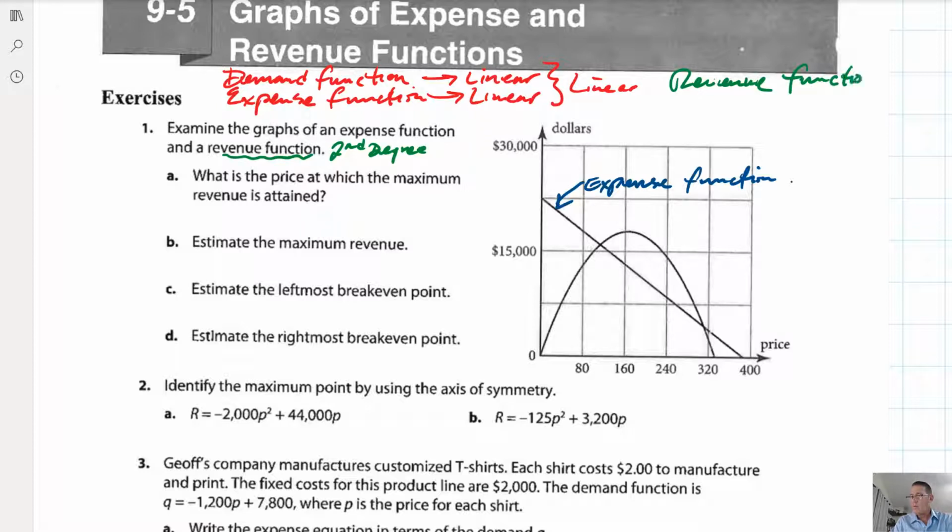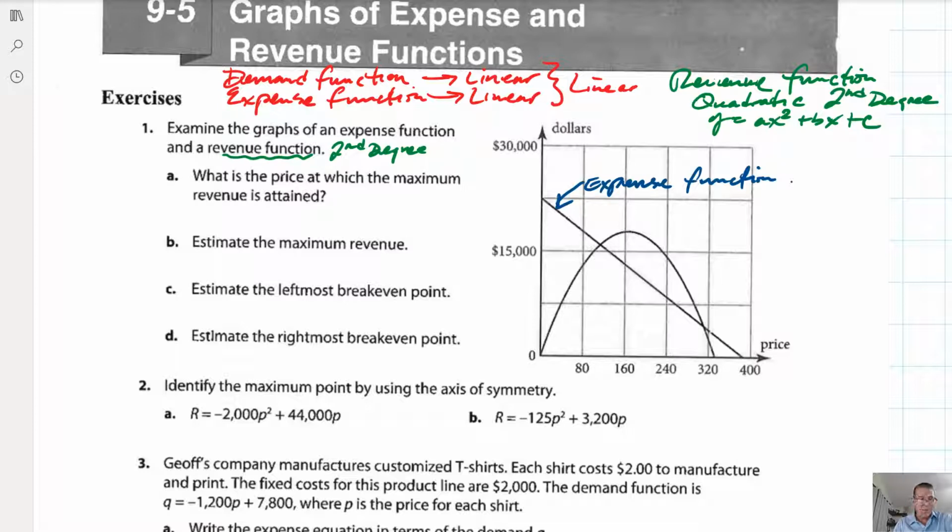We're going to be dealing with this in lesson 5 and lesson 6 quite heavily. Everything we do in this lesson 5, we're going to get even deeper into the discussion on revenue functions and actually calculate it, graph it, determine the maximum, minimums, the whole bit. But it's a second degree quadratic. You guys started learning about quadratics in Algebra 1 a couple years ago. Quadratic functions look like y equals ax squared plus bx plus c. They're not linear, they're quadratic, as you're going to find out.